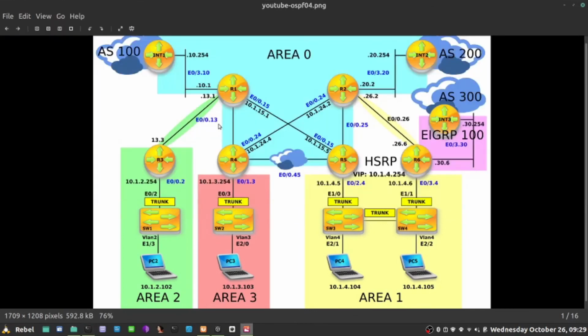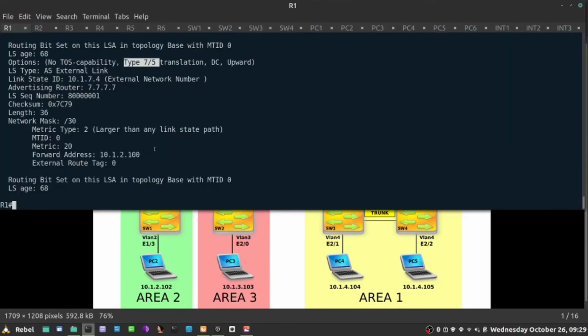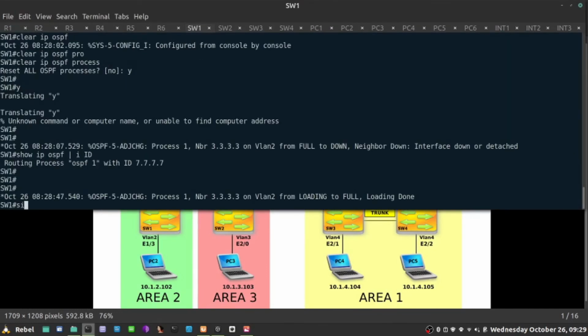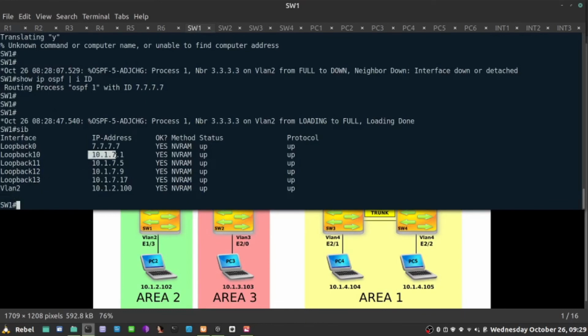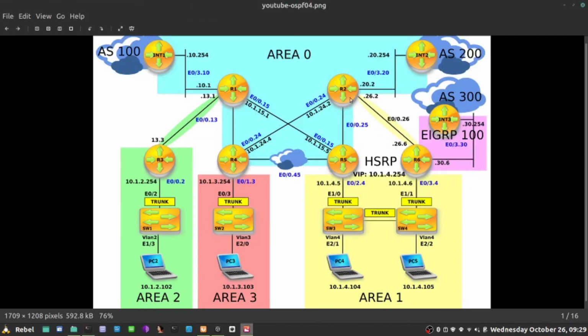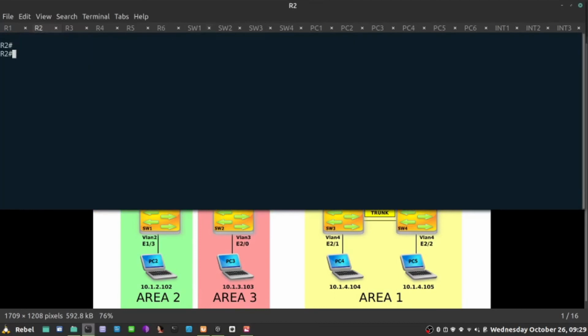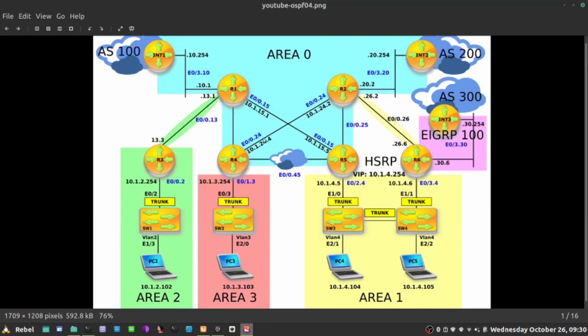By the way, if there were two routers doing the translation, the one with the highest router ID wins and becomes the translator. So if I jump to R2 now and I look at those prefixes, so let's say 10.anything.1017, if I go to R2, it doesn't see them as an LSA type 7. Show IP route, include anything 1017. Translation occurs on the router 1, and what was LSA type 7 in area 2 becomes LSA type 5.